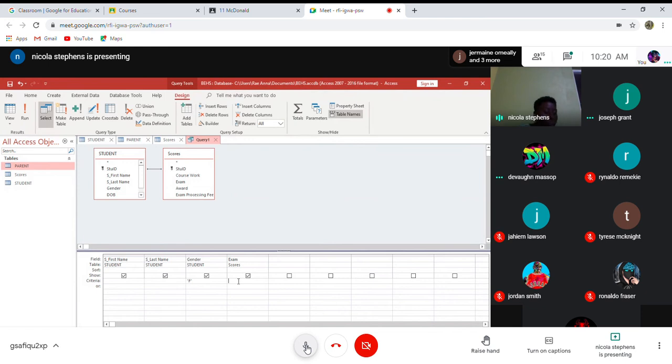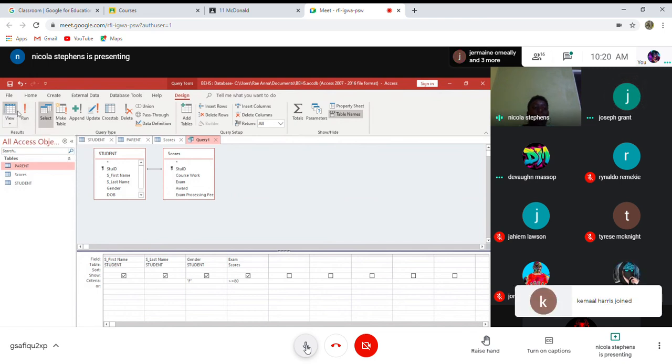And then score, it says the score must be what? Greater than what? 80%. Scoring 80% or more. All of us know the greater than sign. And we have greater than or equal to 80. And there you go. When you're finished, you come up here, you can either choose run or you can take view. I choose to do run.